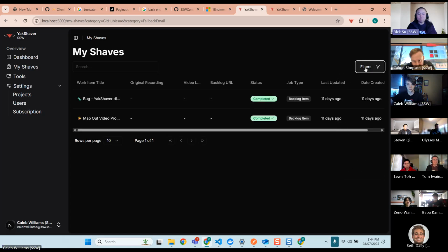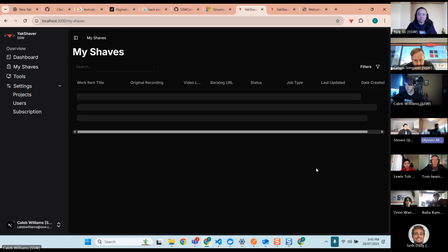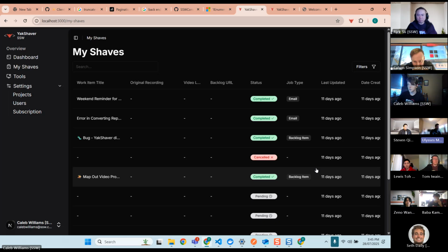Okay. Is there any plan for there to be any actions here, like reshave or move PBI to a different place? I can't see any at the moment. Yes, there is actually. That got broken out into a separate PBI just to get this into an MVP state before we polish it.